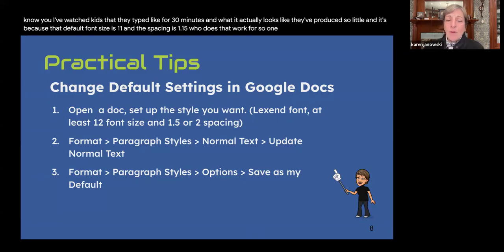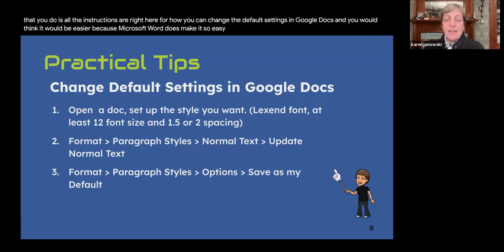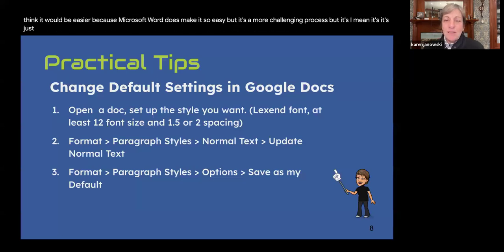So one of the things I would recommend is that all the instructions are right here for how you can change the default settings in Google Docs. You would think it would be easier because Microsoft Word makes it so easy, but it's a more multi-step process. What I would suggest is that you open up a blank Google Doc.